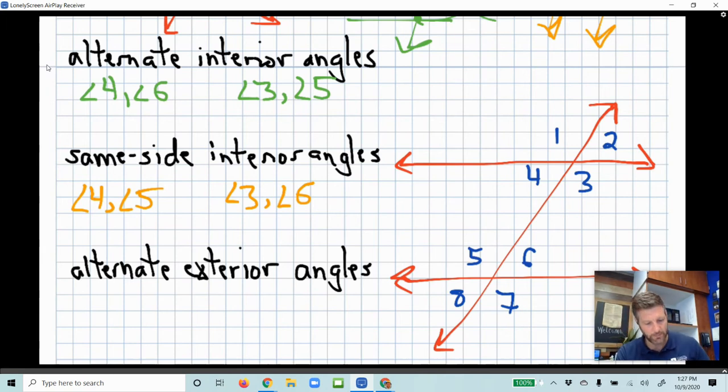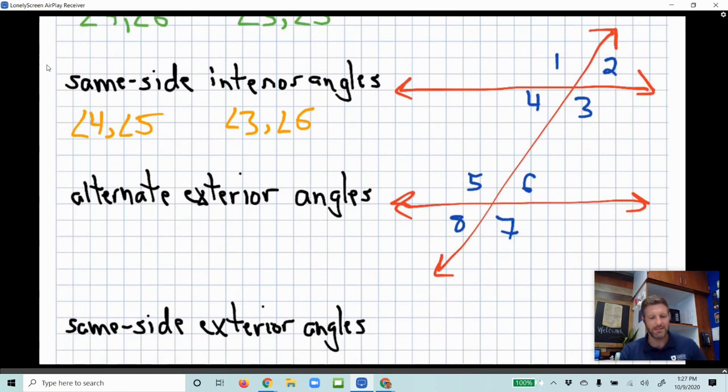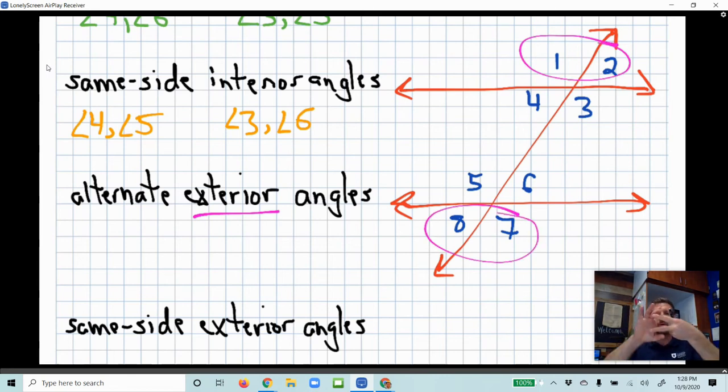Now we're going to repeat that pattern, but it's still very similar. You'll see now we have alternate exterior angles. Okay, so the alternate exterior angles, because now look, we're on the outside. So these are your exterior angles, 1, 2, 8, and 7. Because look, you have the two lines, they're on the outside. It's really important to kind of get your mind wrapped around that, because otherwise, if you can't tell the difference between these 8 angles and their different names, you'll be miserable all through chapter 3 and even into later chapters. So spend the time for this to settle down, rewatch this portion of the video if you need to.